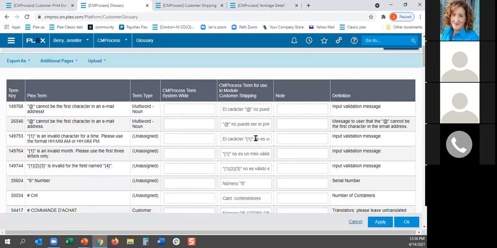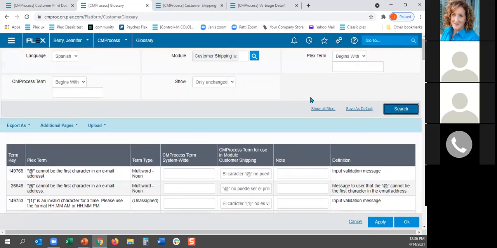Oh, also, you will need to glossarize some terms yourself. And as you're testing your documents, just be sure to test them thoroughly, because I did notice that some of the verbiage was not glossarized, and I had to go and glossarize that myself.